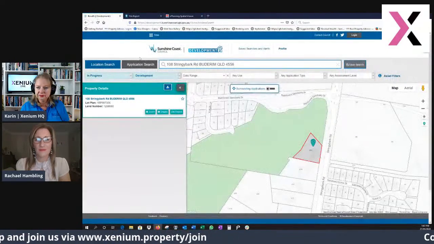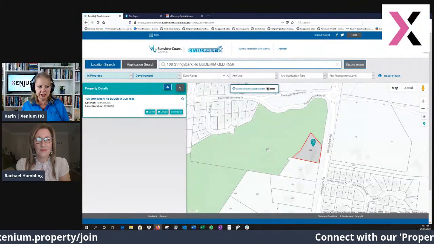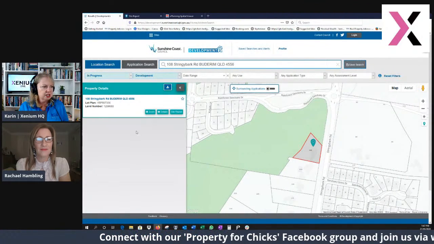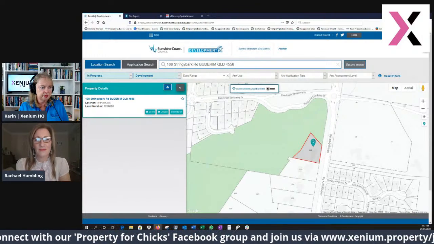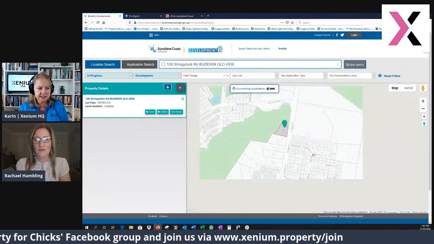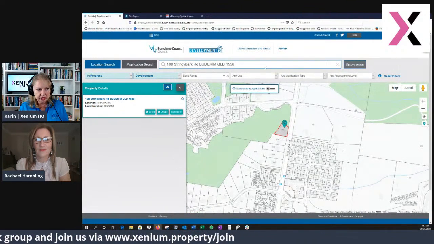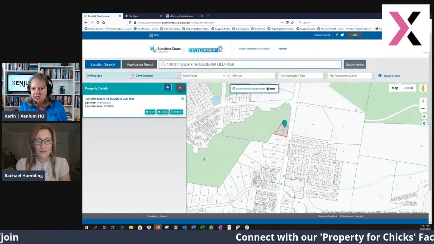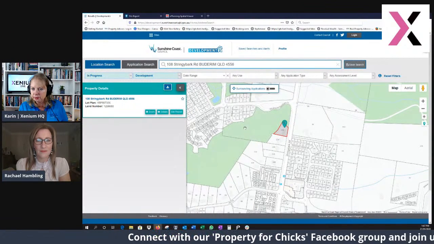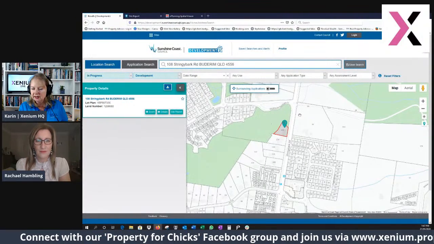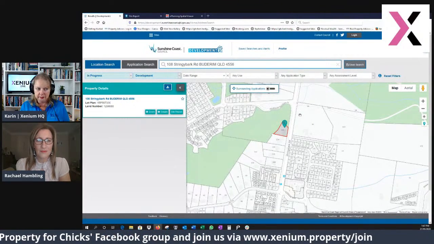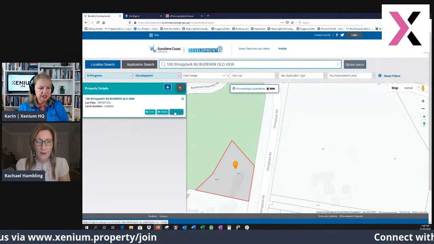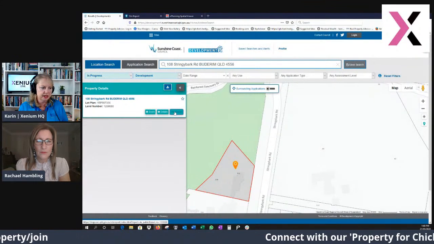Now, this is Sunshine Coast. Very good website, maybe because I use it all the time. So what I've done is I've just put in an address, and you can see it there, and you get to see very quickly what's all around it. So it's a big green space behind it. You probably can't see, but that's a little blue squiggly line. That to me has alarm bells. Now you've got details you can go into, and it gives you basic details on the property and the zoning.